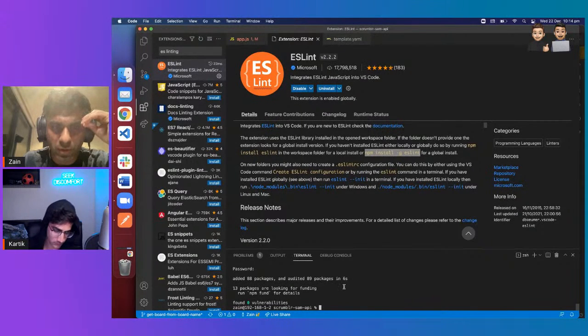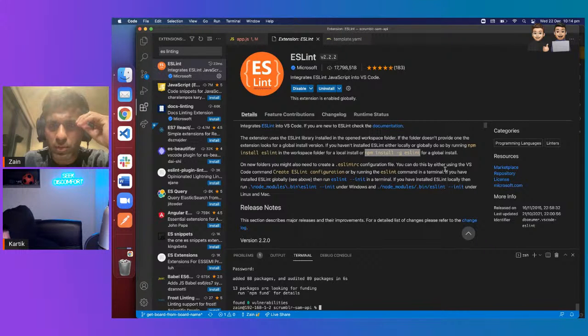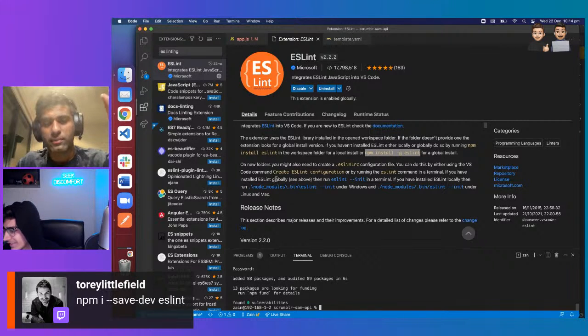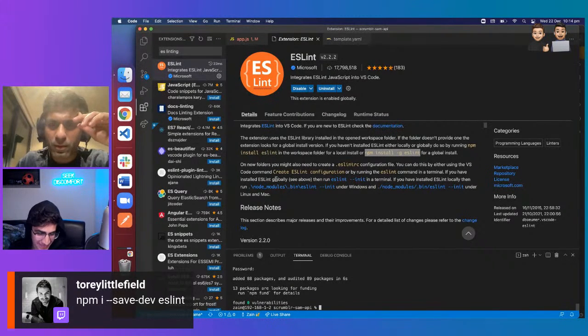Right, on new folders. You can do this by either using VS Code, that's for installing ESLint, or by running the ESLint command in a terminal. ESLint. Oh, right.